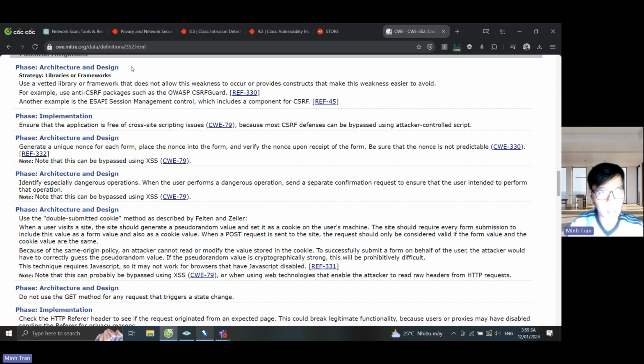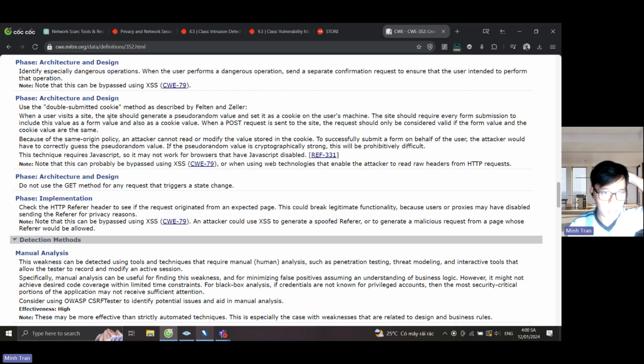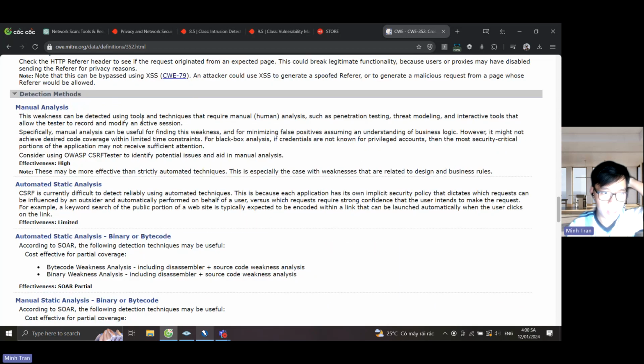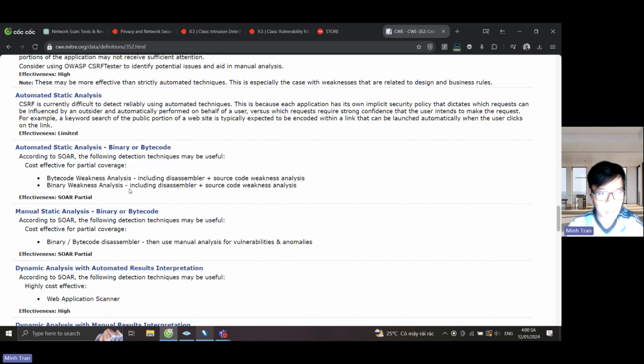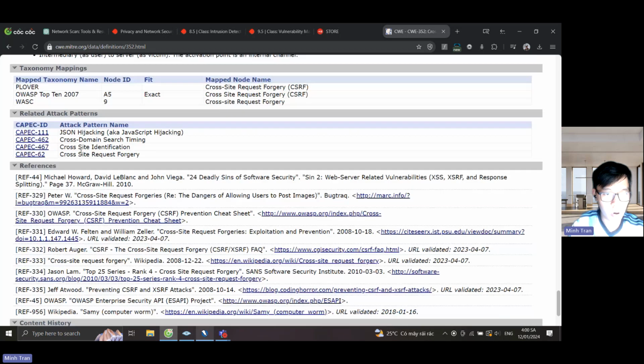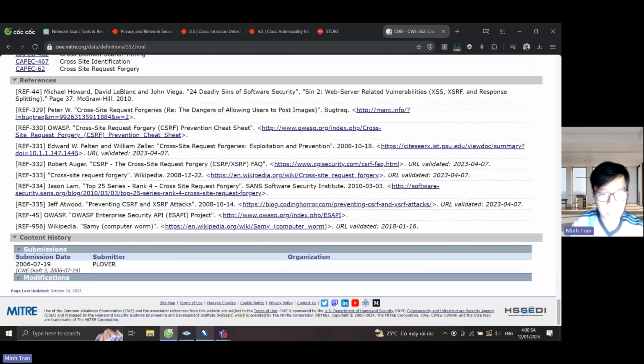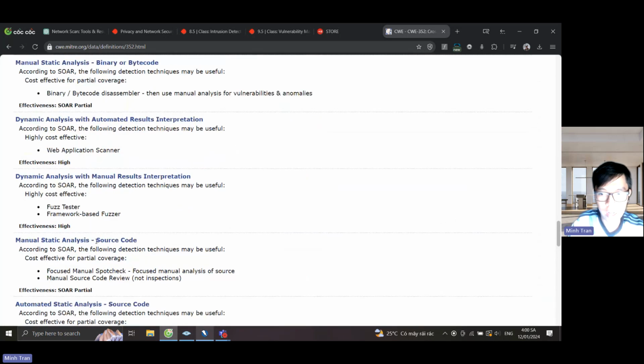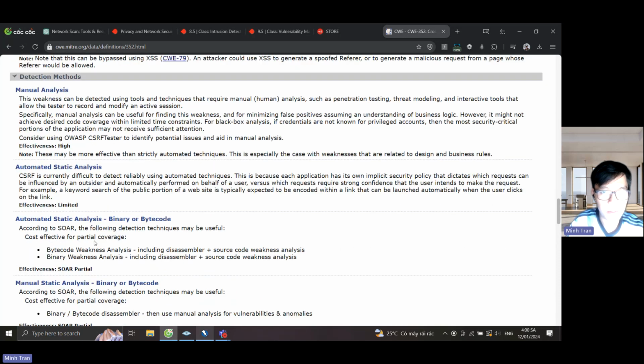I will take one as an example, like for the strategy, libraries or frameworks: use a vetted library or framework that does not allow this weakness to occur or provides constructs that make this weakness easier to avoid. And here's some detection methods: manual analysis, automated static analysis. And if you continue to scroll down, you see more and more information that might be useful for further analysis or further research.